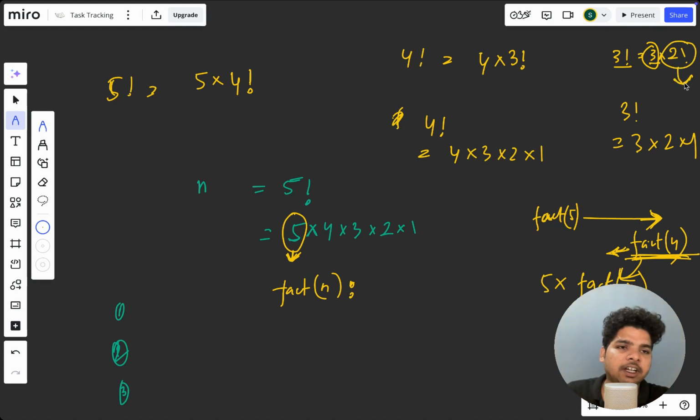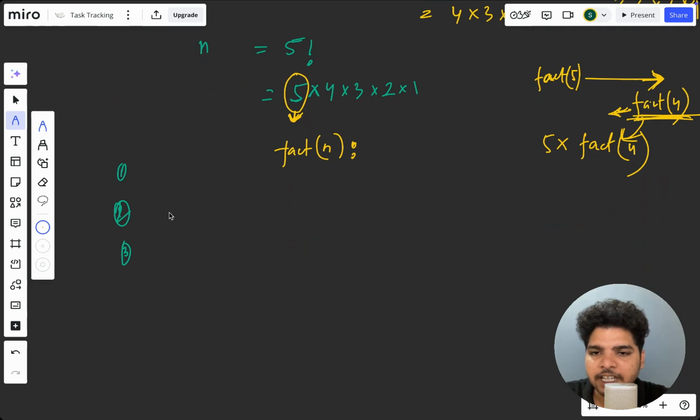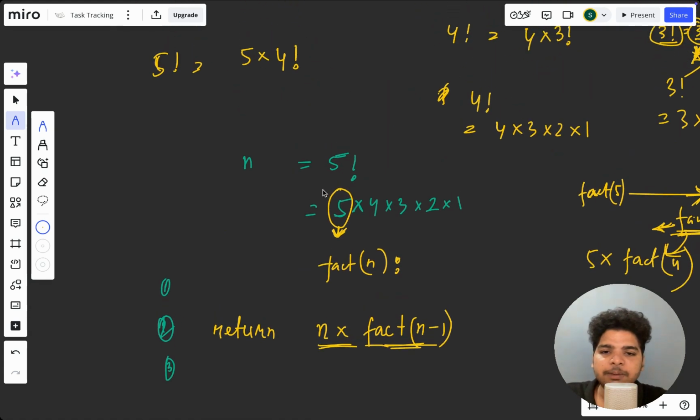So this means I am calling this factorial function again, and the operation I'm doing is, whatever result I'm getting, I am multiplying by the current number. That only I'm doing. First I'm expecting this will give me the result, then whatever number I return, I'll multiply by the current number. So in the recursive step, we have to return n, the current n, times factorial of n minus 1, which we expect will give me the result. That means I am calling the function again, and this is the operation I am doing when I get the result.